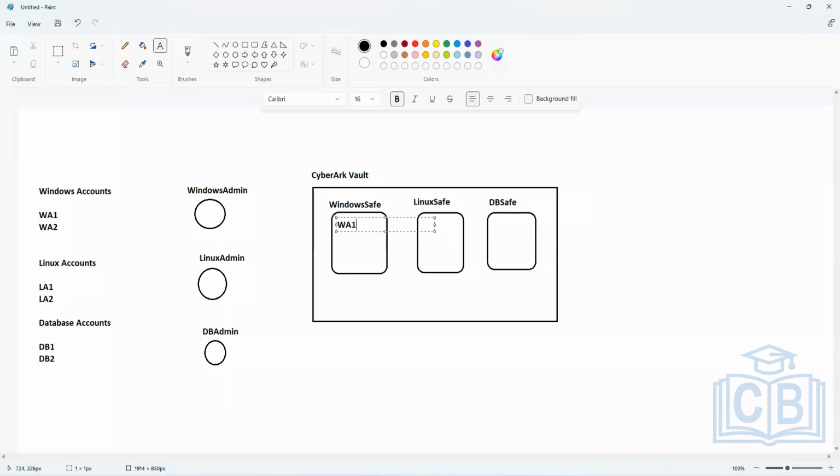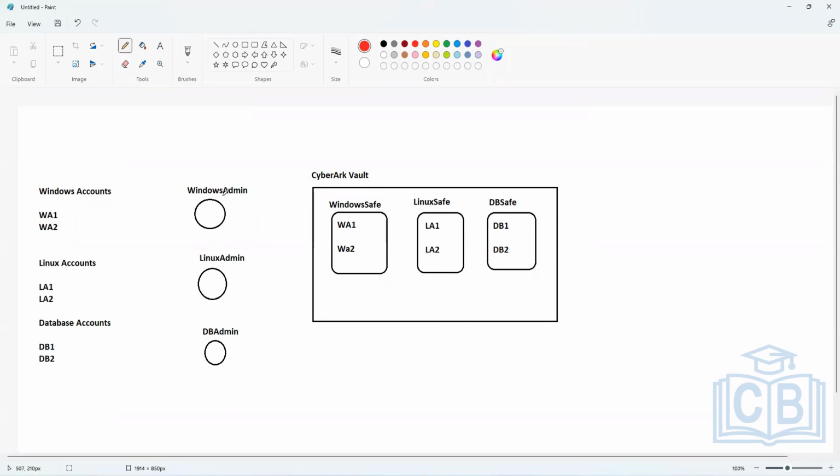All the Windows accounts go here. And the access segregation will be done this way. Your Windows admin gets access to only the Windows safe. Instead of getting access to the entire vault, they get access to the Windows safe itself. Linux admin gets access to the Linux safe. Database admin gets access to the database safe.